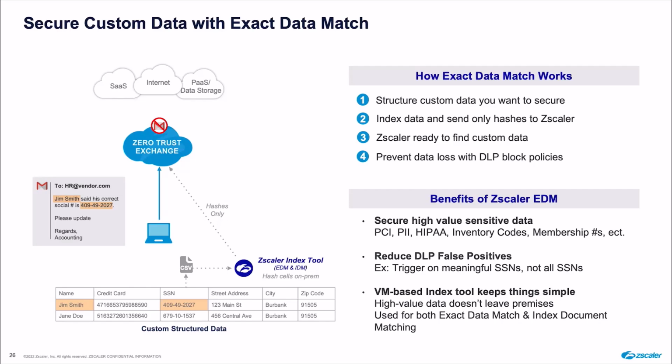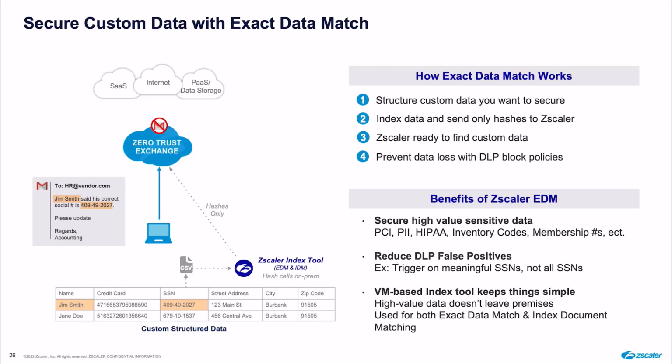When you feed your structured data to this on-prem VM, it doesn't have to be a manual process. You can automate that whole process. You can point your database to this on-prem VM, and then incrementally, the index tool will fetch your data and then index your data. Now, what we do is we take each one of these data elements, we create a hash, and then there is a persistent connection between that index tool and our cloud. And then the index tool, as and when it's creating a hash for each and every single data element, basically pushes that hash to our cloud. So in our cloud, we don't store your exact data. All we are storing is a bunch of hashes and tokens.